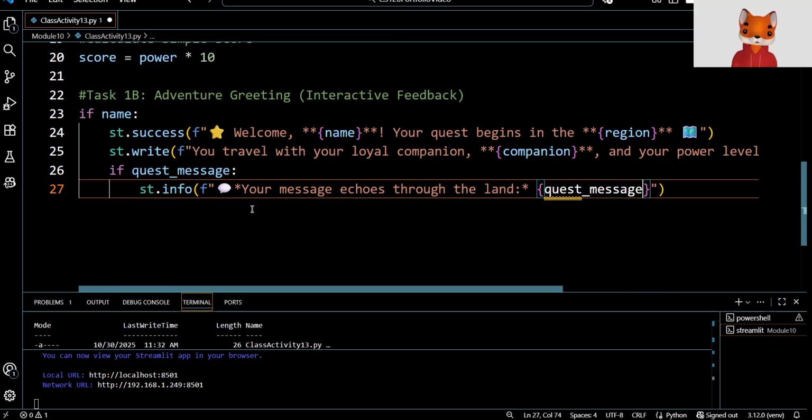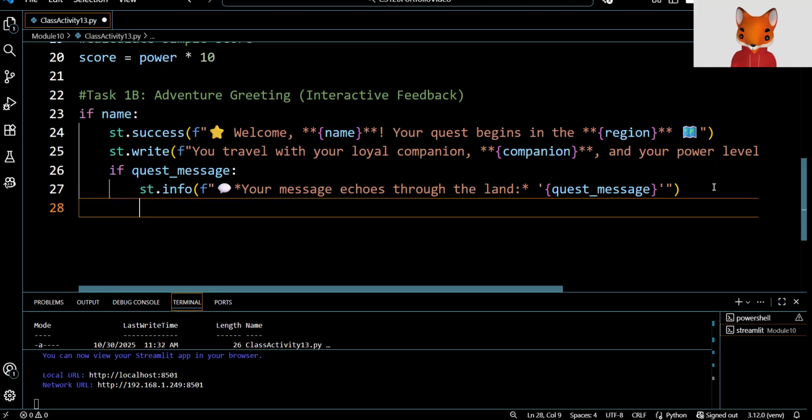But outside of that, I'm just going to put a quote around it just to indicate that I want that to also be in quotes when it gets displayed in Streamlit. So now that message is going to get displayed in blue if they actually entered something in.